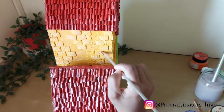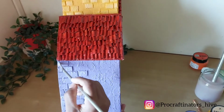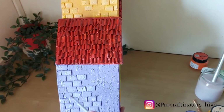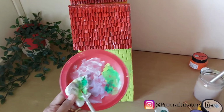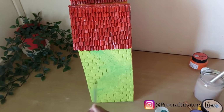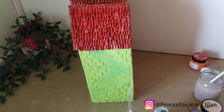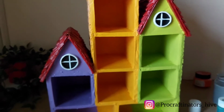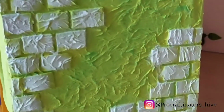Well, so I have applied 2 coats of each paint, and what I'm doing right now is dry brushing the bricks with some white chalk paint. On the green wall, however, I used dark green to dry brush and later brushed it with white chalk paint. The white paint is actually called buttermilk. It is slightly creamish in color. So that's how our final building structure looks like. You see the texture that was created using tissue paper?